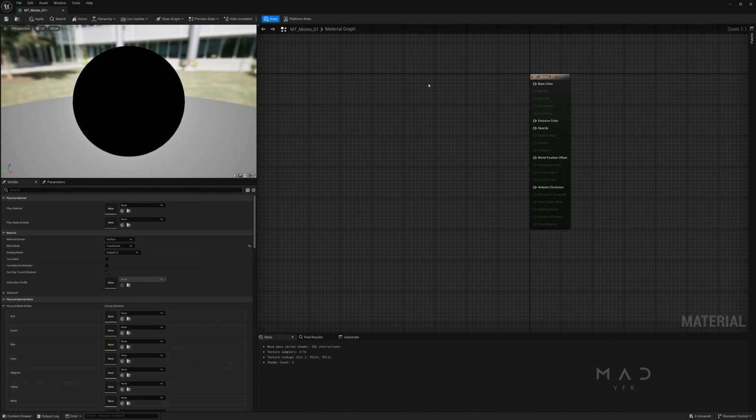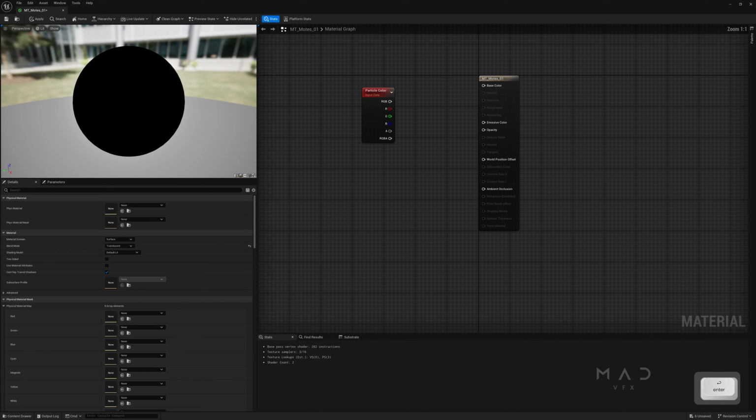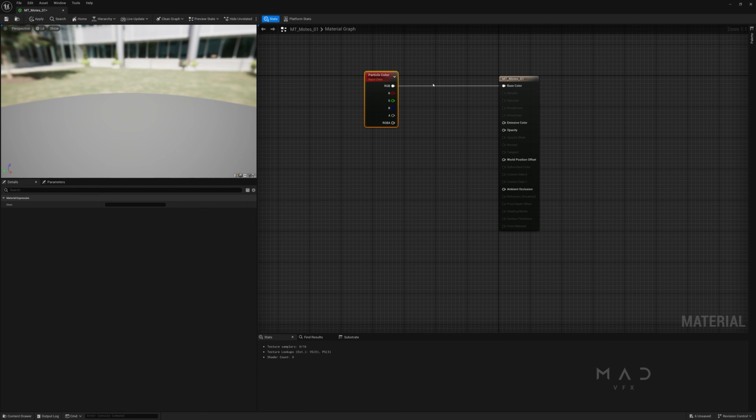So, as the first one, we want to be able to get an actual color in here. And the easiest way for this is to use the particle color module. So right mouse button and you can just type it down in here. And the particle color module will give us whatever color we select in the particle system as an RGB value. So red, green, and blue. And we can plug this into the base color.